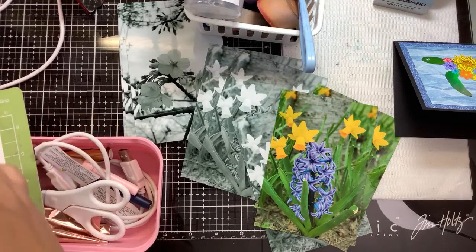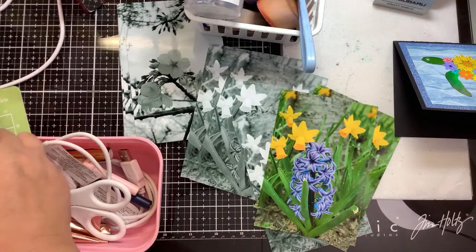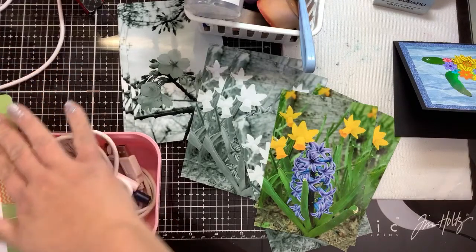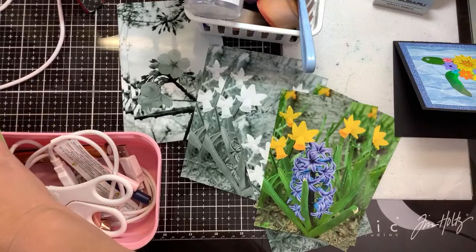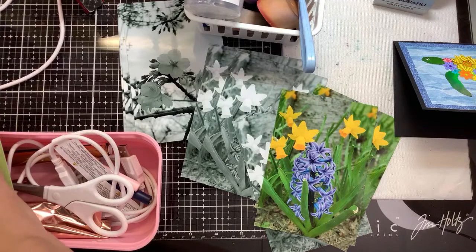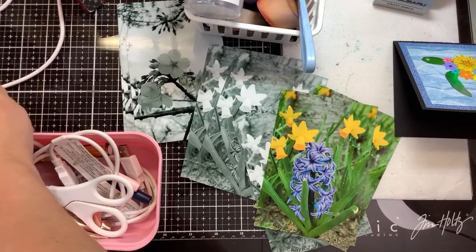Okay, so yesterday when I posted that I was going to go live, I know, Stacy, mine started to give me a little bit of problems this morning too. But yesterday when I said I don't know what we're going to talk about, somebody asked about foiling on photos, and I was like, oh yeah, you can do that on the foil quill. Then I thought, I haven't done that in a long time, where way back in the day when Nancy used to do a lot of scrapbooking, we used to color on photos and stuff. So I thought we'd try that out today.